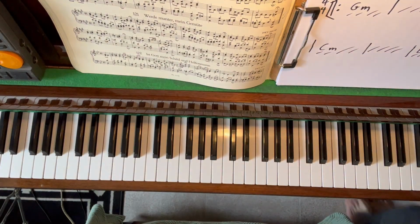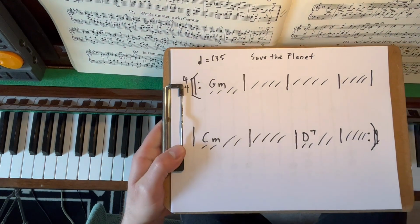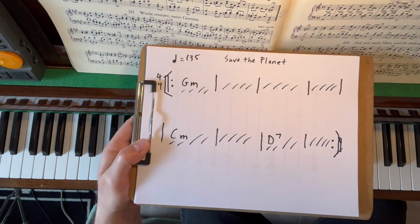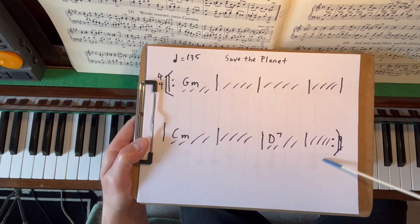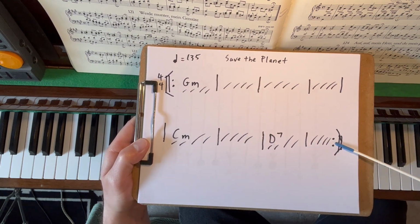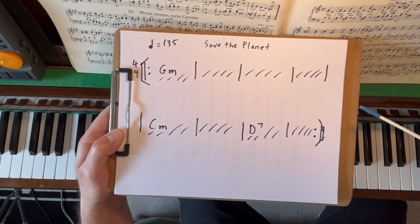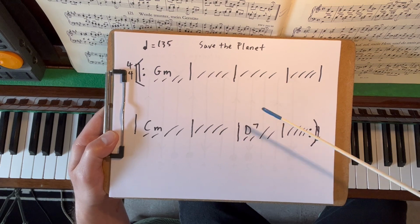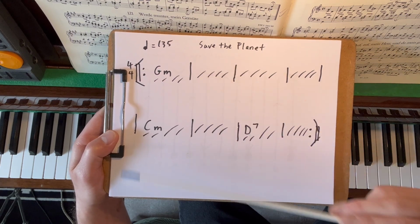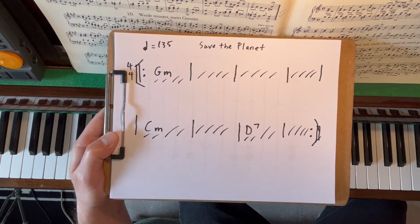Okay, here is the chord progression for Save the Planet. It's 8 measures. Almost the whole song is these 8 measures repeated over and over, except for in the chorus, where we say the chorus lyric, there are some extra measures. I think it's 2 extra measures where the beat stops and then starts again. And then the outro, there are no chords with the different beat, the slower beat.